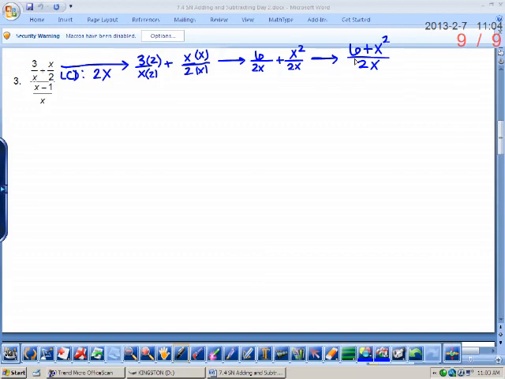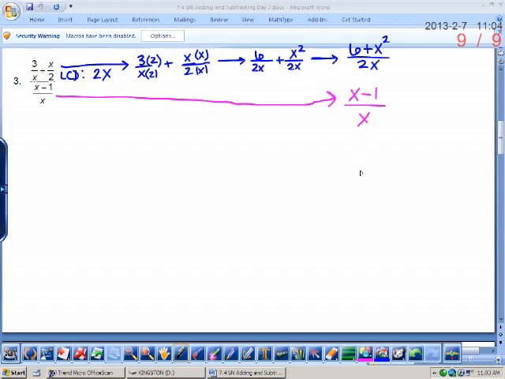Any questions on simplifying that numerator? And you can't simplify this anymore, right? This numerator? Yeah. No. 6 plus x squared over 2x is fully simplified. Okay. Are we going to need to simplify the denominator at all? No. No, it's already in one single fraction. Okay? So I'm just going to kind of rewrite it down here. Now you remember that these two are being divided. So we keep the first fraction.